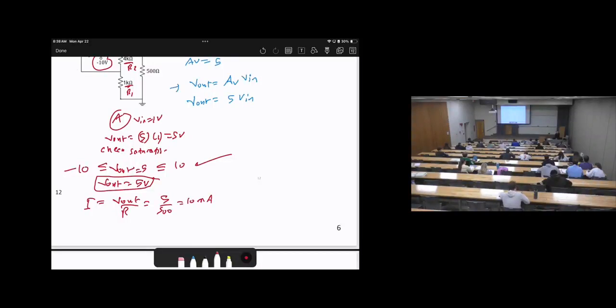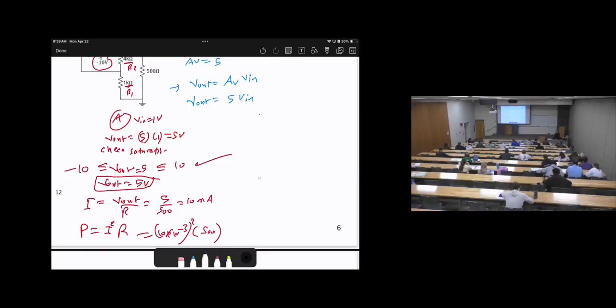10 milliampere. If you need to calculate the power, it is I squared times R. Then you can do it if you need, which is 10 times 10 to the power -3, squared, times 500. Then you can calculate it. I don't know the answer actually, but if you need to do it, you can do it. That's part A, done. Again, you need to read the question carefully to see, do we need to calculate the power or not? Do we need to calculate the current or not? Here, I just made it in case we need to calculate the power.